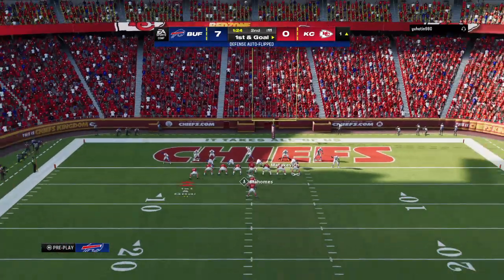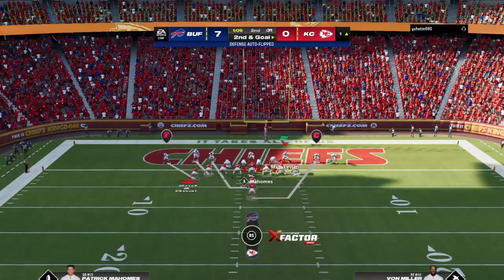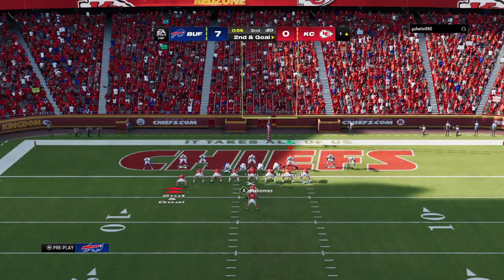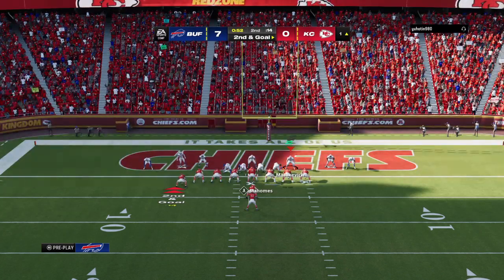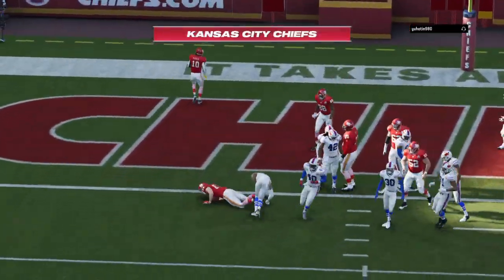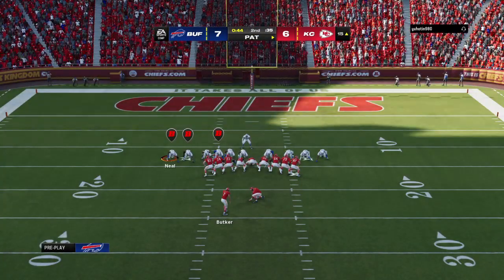A chance now to get even before the break as they come up 1st and goal. They'll run it now with Gray. And they'll bring him down after just a short pickup. On the run, this is Gray. And he takes this into the end zone for a Chiefs touchdown. Noah Gray. A touchdown run there from a yard out. And the Chiefs are on the board here in the final minute of the 1st half.